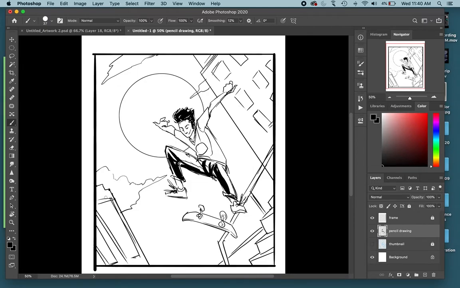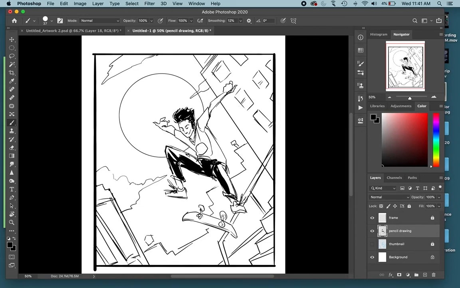So I do this, I'll just go back and forth as I'm working so I can see basically if my composition's working, if it needs anything. I think I'm just going to put some very simple silhouette buildings back here. Give that idea of the cityscape behind him. Alright, so that's probably looking good here. I could put more details in these windows, but probably don't need to do that on this project.